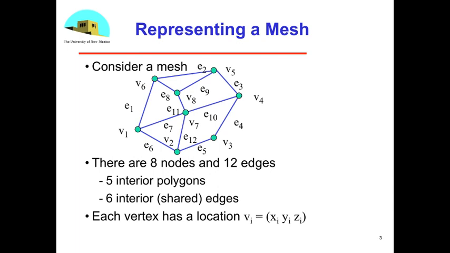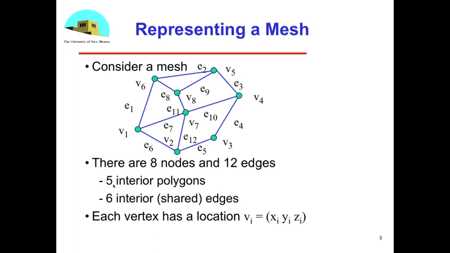So we can say, well, here's a mesh. What is it? It's something that consists of 8 nodes, and if you count them up, there are 12 edges in there. And notice that I've drawn that, and this is how we get to this idea of topology: I can draw that without really talking about where those vertices are located. And in fact, even if I try to move a vertex a little bit, I'm not going to change the basic connectivity that's expressed in the topology.